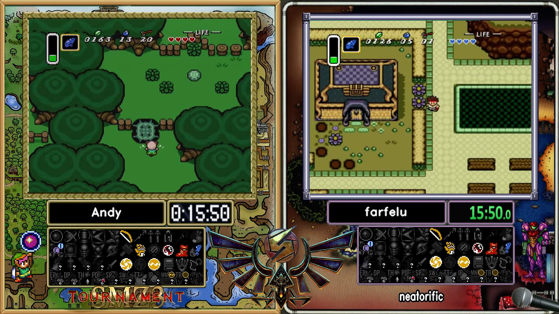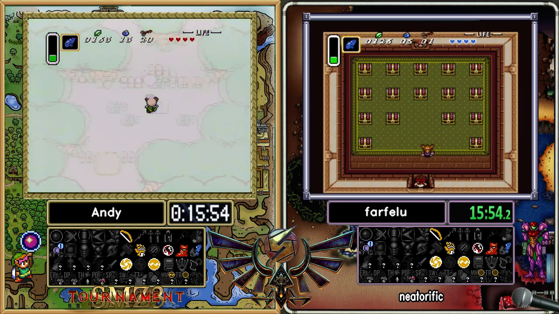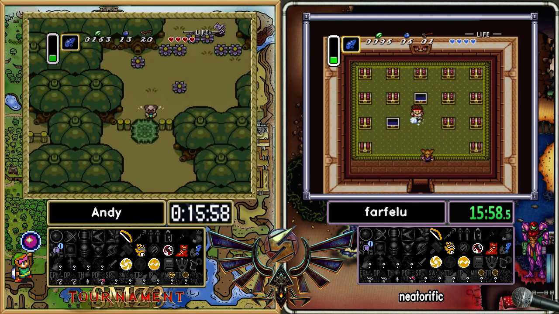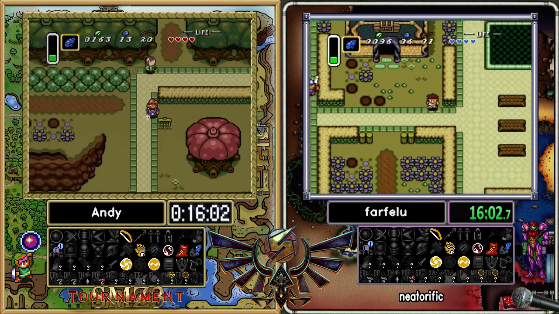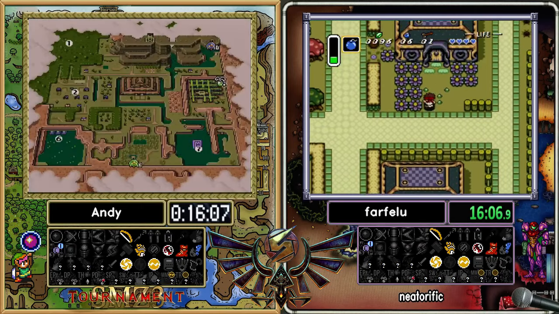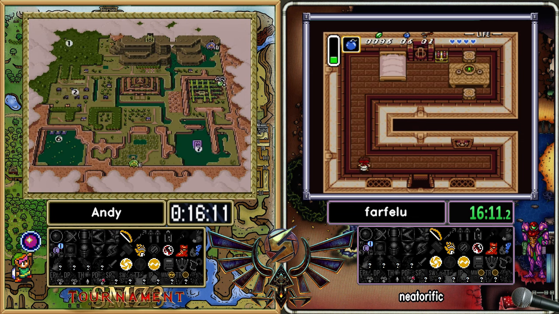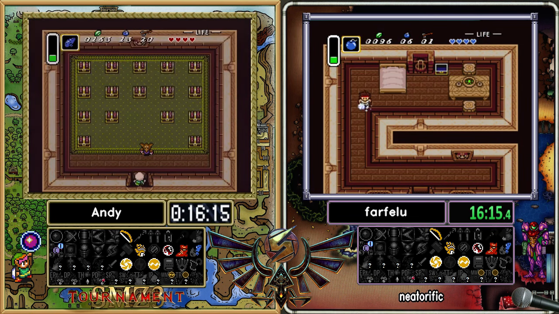Well, he knows where the pendants are, so it doesn't really matter if the dungeons are tokens or crystals. He has to do them all, except Pod. Get another super pack out of the chess minigame. Here we go. Red crystals at Mire and the token at Swamp.